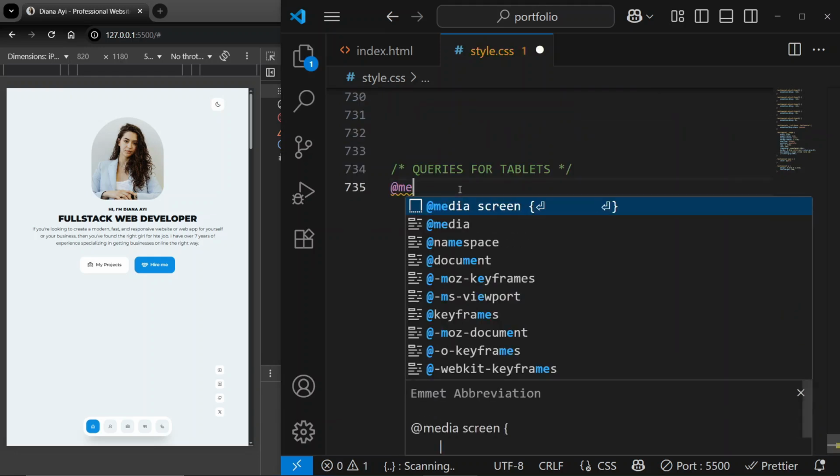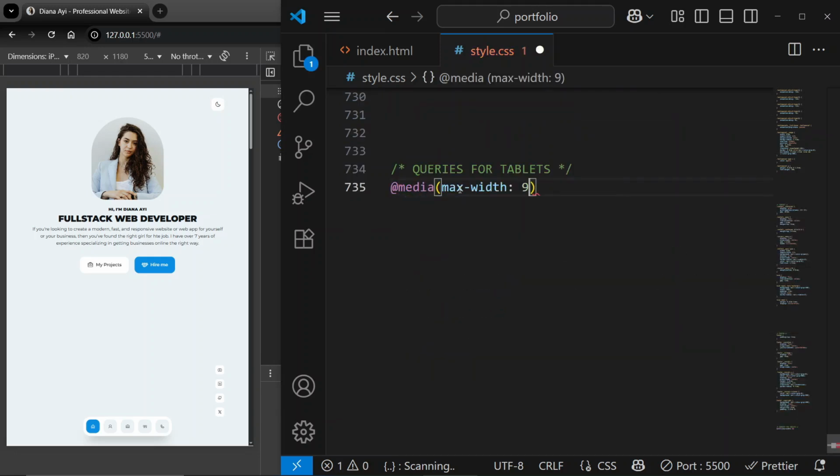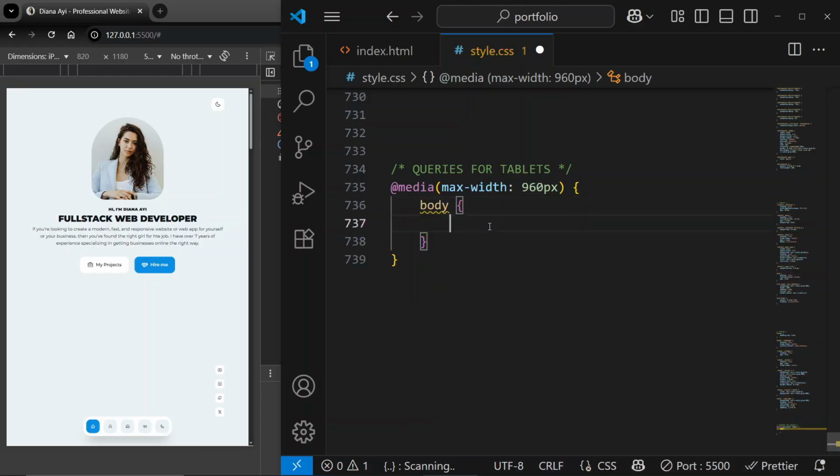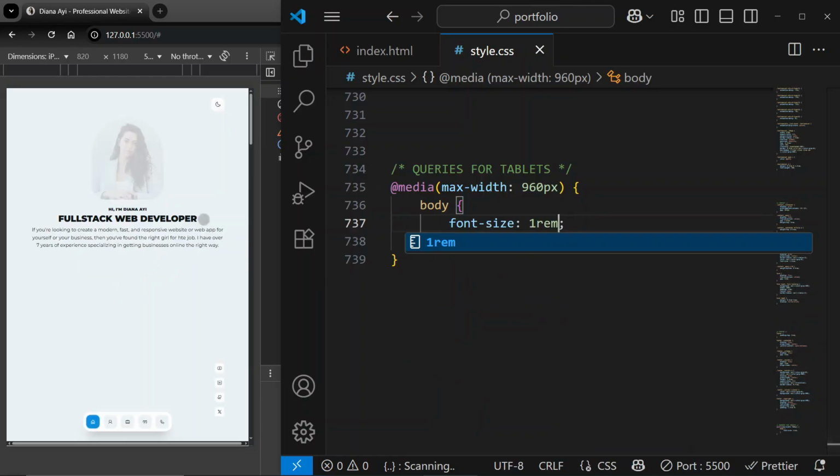So I'll say @media, and I'll do a max-width of 960 pixels. So anything from 960 pixels and below is going to have these styles that we are going to have in here. So I'll set my body font size to be 1rem here to make it a little bigger.